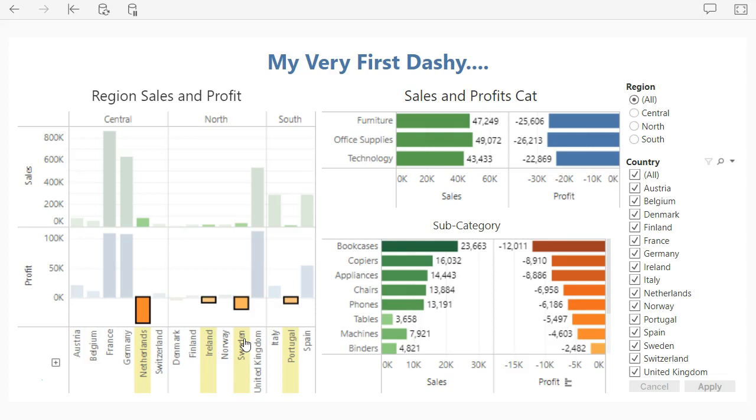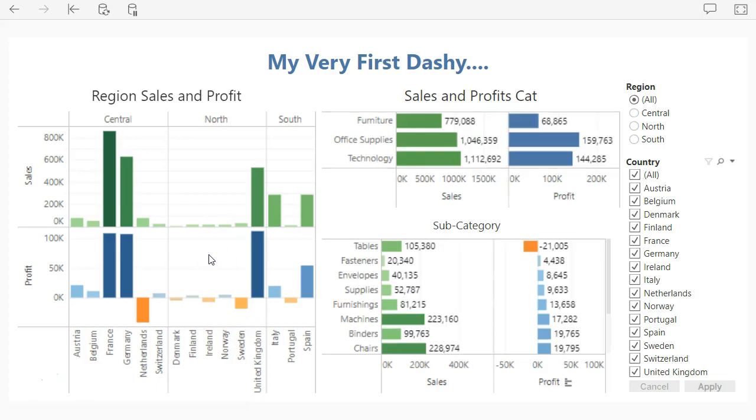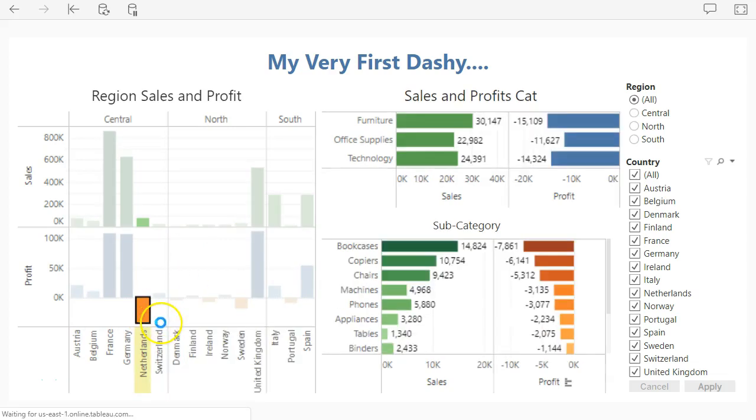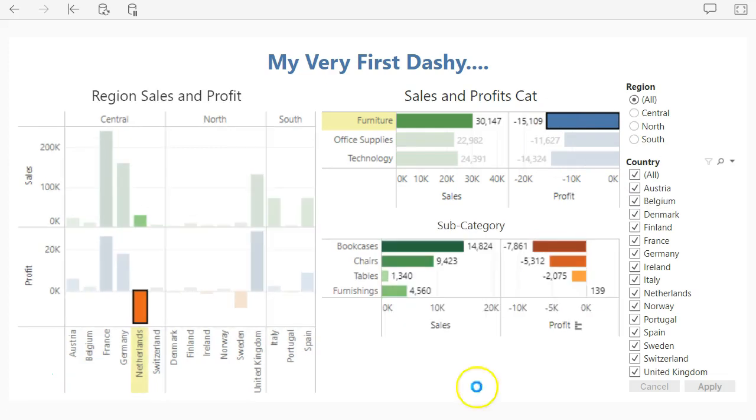So let's say I go to someone, okay, please check out Netherlands. A different person can come into the same dashboard and say, all right, let's check Netherlands. So he clicks on that, and now he's got all the Netherlands stats. He can see in terms of profit, none of them are profiting. So furniture, office, and technology, we're not profiting at all. So what is going on? Let's take a look at furniture. Let's look at the highest one, 15,000, and let's see what that breaks down to.